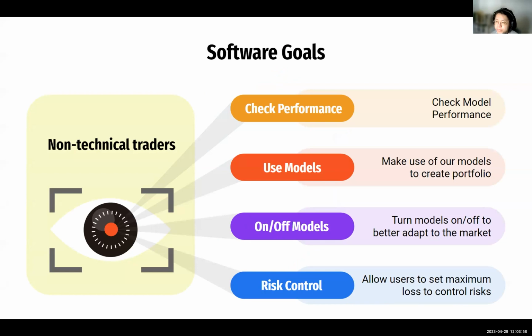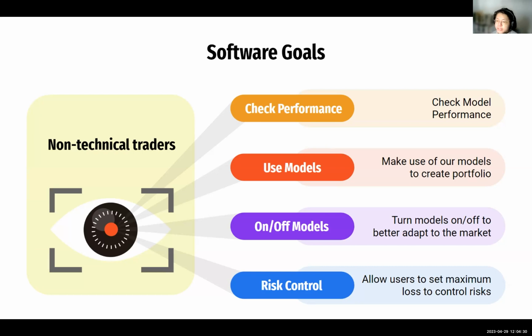The software we developed provides the ability to control strategies that are already created by us and implemented into the system. Traders can check the strategy performance by watching the return of the strategy with on-paper trading, and then permit the model to trade in the real market for them if they believe that the model has good performance. They can also turn the model on and off in order to better adapt to the market. The system will do the trade on their behalf based on the model they turn on.